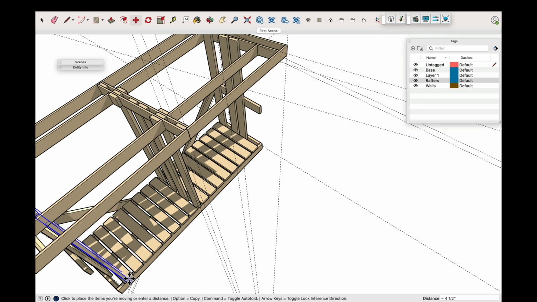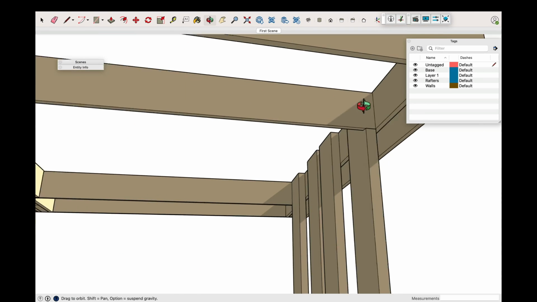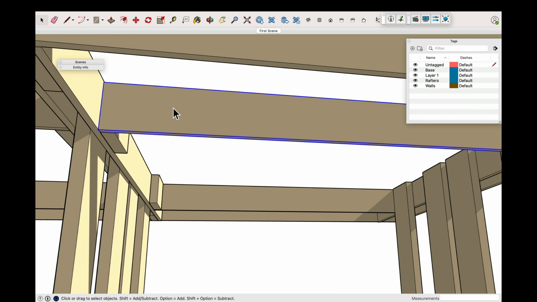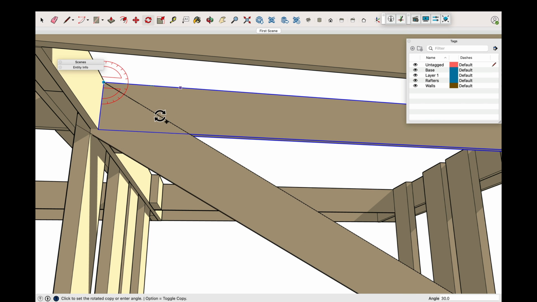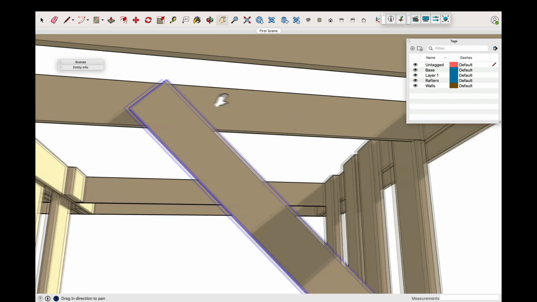And I'll copy the left side vertical 2x6 with the notch over to the right side. And I did that so I could make a front upper corner brace that would sit flat against a vertical and horizontal face. I can copy and rotate a 1x6 45 degrees, then position it.